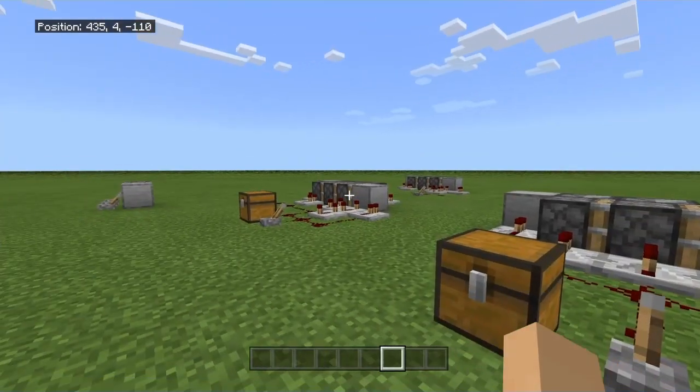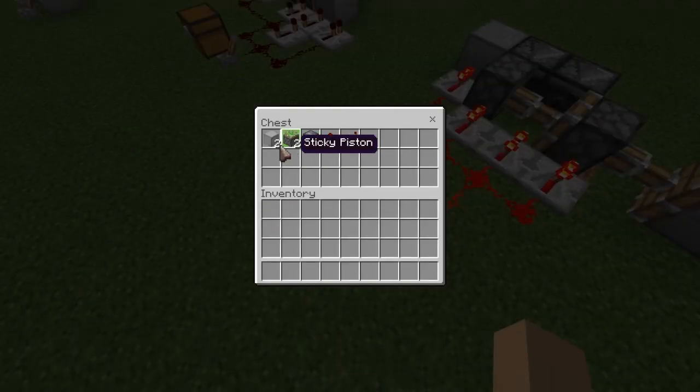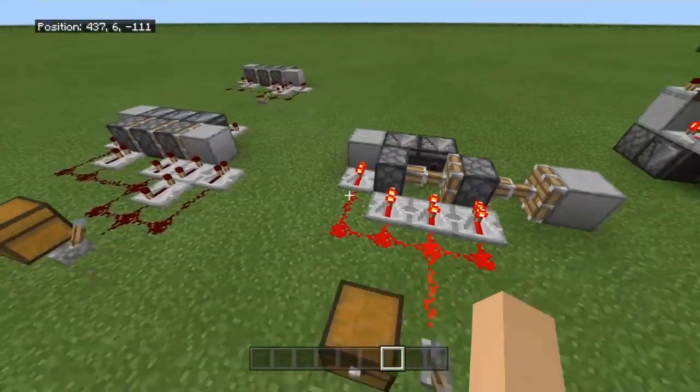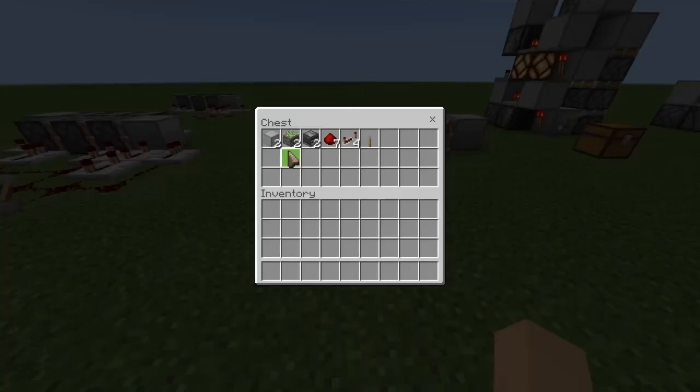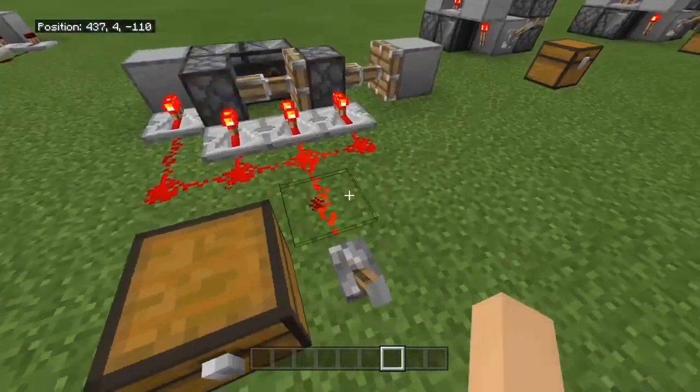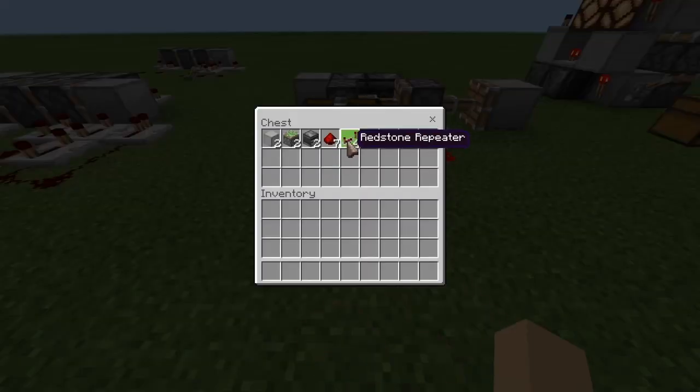For our next one, it's basically the same modification. It's just a modification of this one to make it double. So you'll need your 2 blocks again, one for the top, one for that repeater to go into. You'll need 2 sticky pistons, 2 observers, 7 redstone. You'll probably want more to move your lever somewhere else. You'll need 4 redstone repeaters and 1 lever.